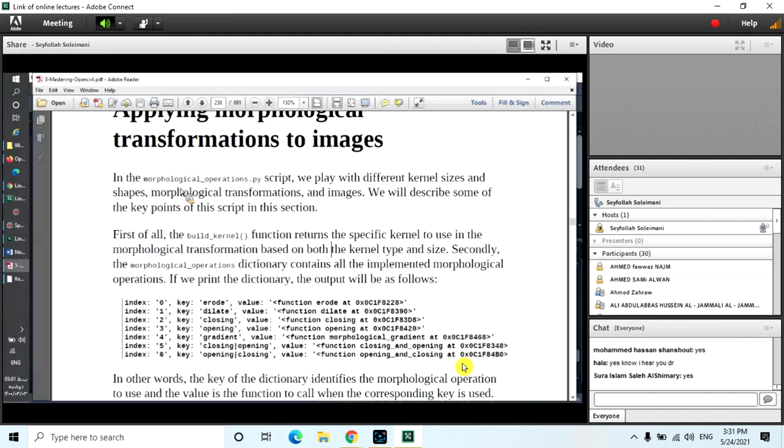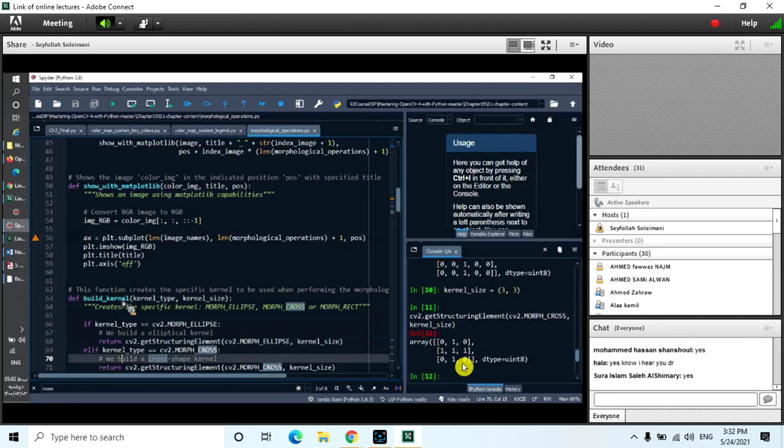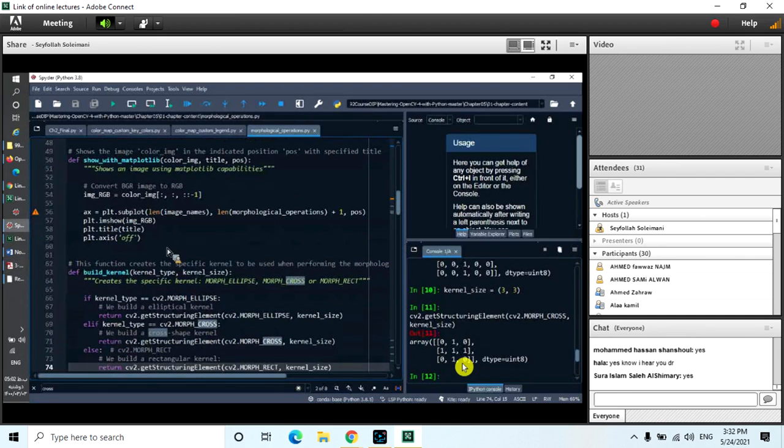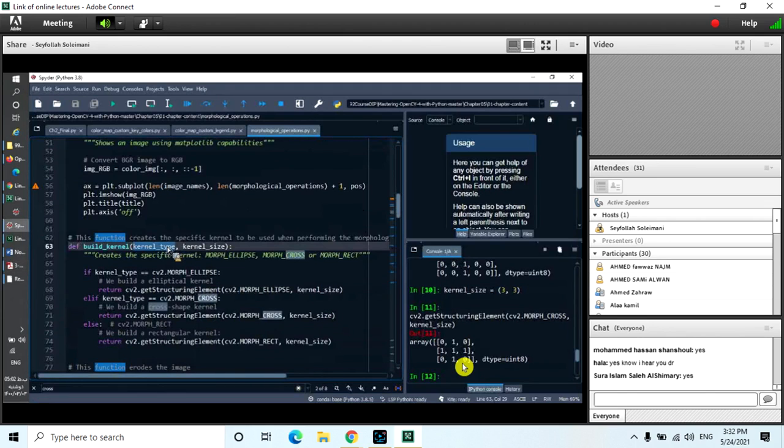So in this script, build kernel returns a specific kernel to use in the morphological transformation based on the kernel. This is the build kernel. Okay, we take the kernel type, for example cv2 MORPH_ELLIPSE.